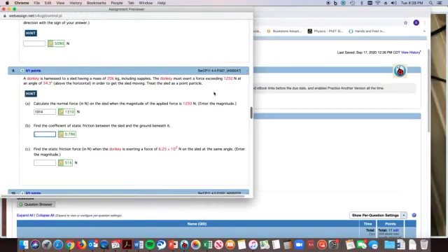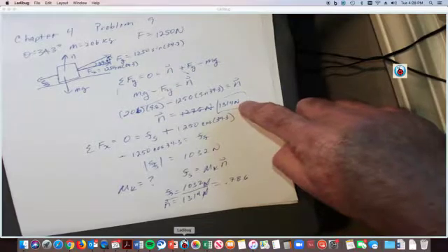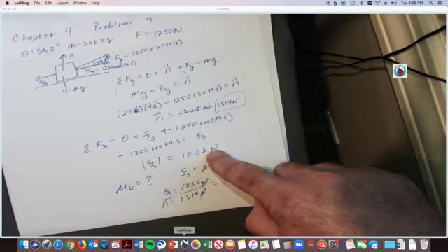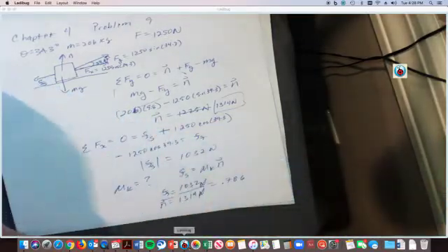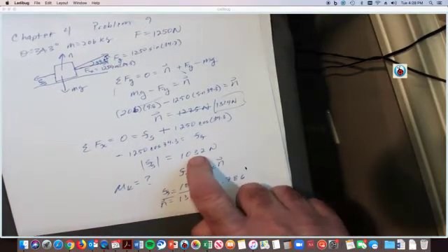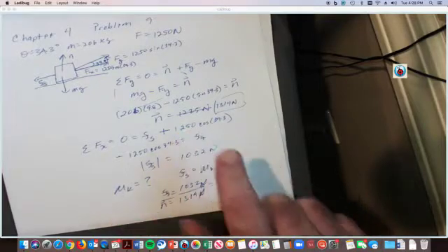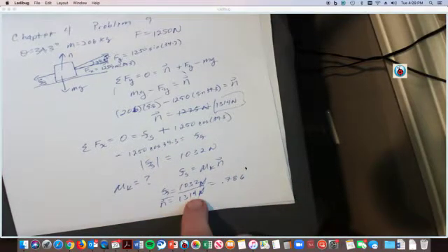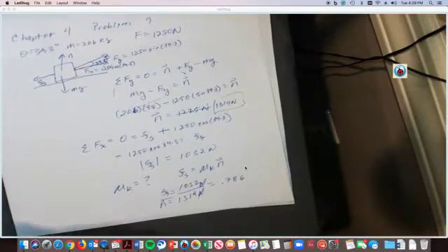I didn't notice that before. Because I've done these 1,000 times, we got that 1032 was the static frictional force when it was being pulled at 1250. Now notice it's linear, so if I'm going to pull with half of that, I should be able to divide the 1032 by 2 and get the right answer. But let's just go ahead and walk the dog anyway.